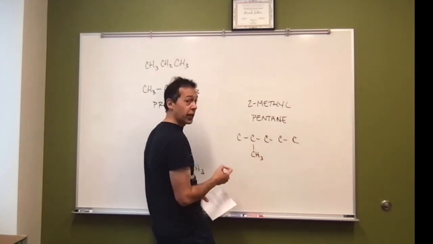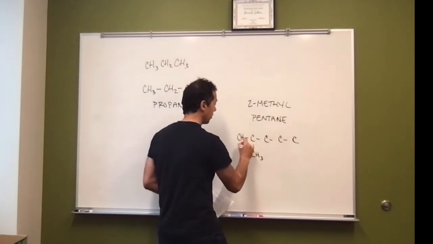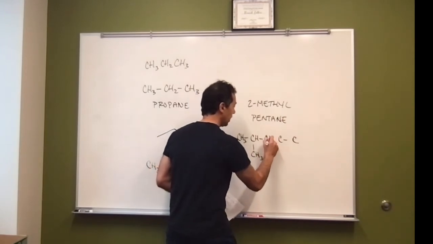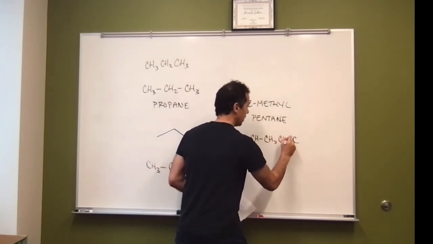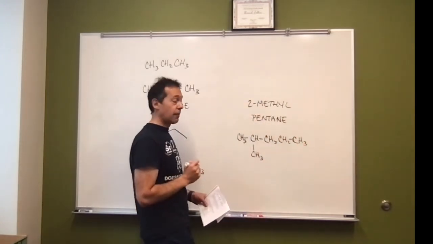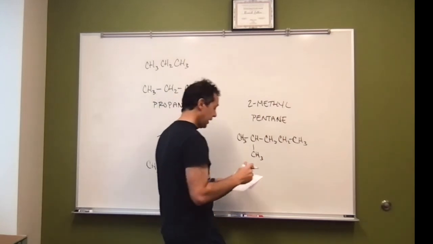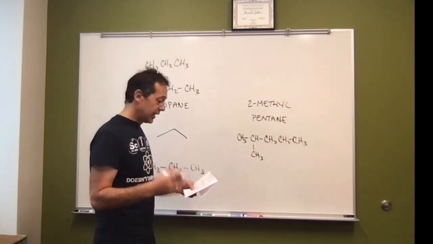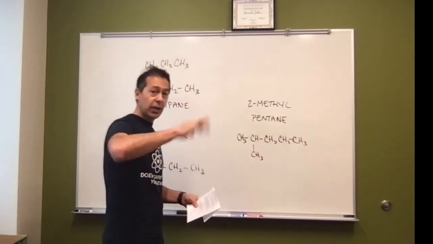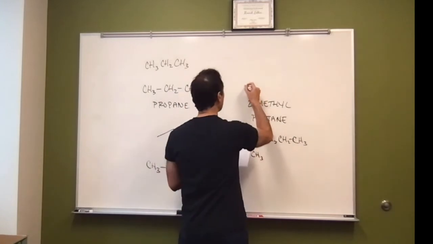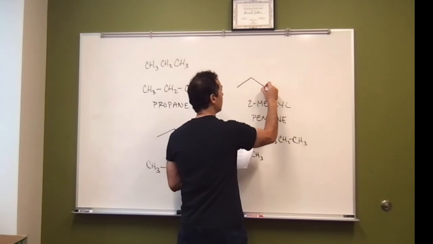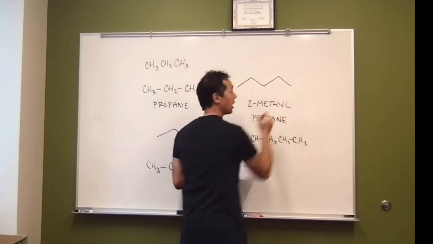And then I could put my other hydrogens in here. This would be CH3, and then CH, and then CH2, CH2, and then CH3, like this. There's my 2-methylpentane. And if I wanted to then draw the line angle drawing for this, I've got 1, 2, 3, 4, 5 carbons, and I'm going to make a zigzaggy line here. So I'll go 1, 2, 3, 4, 5 carbon atoms.